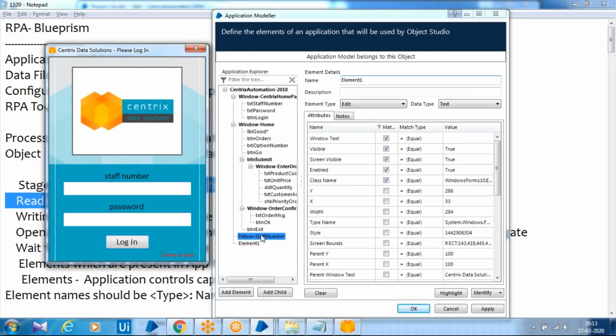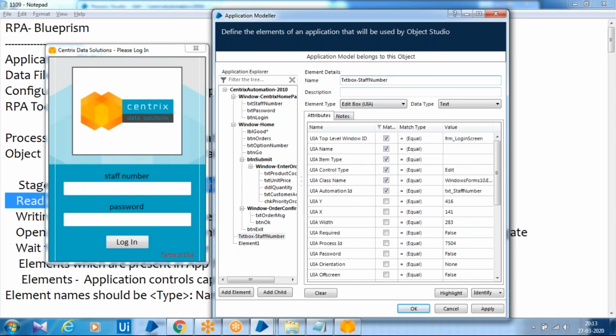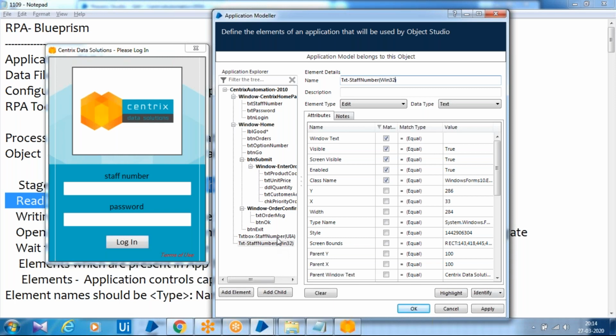Here txt-staff number was in UIA, and here it is txt-staff number in Win32. If you see the attributes, they are different, and that makes a big difference.